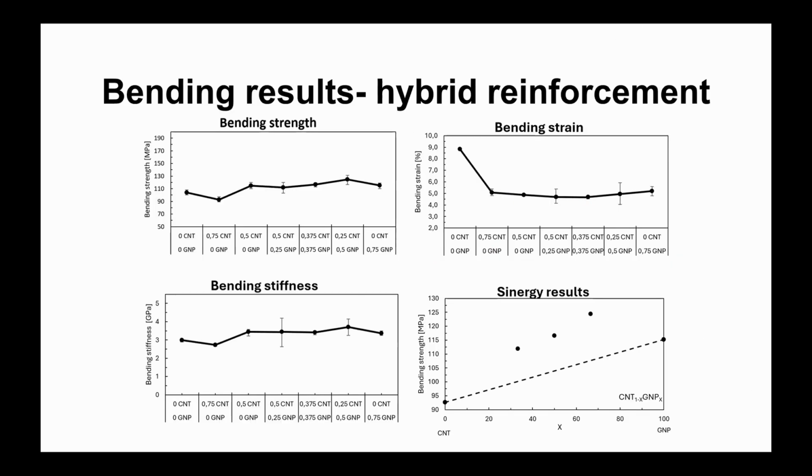So, analyzing the mechanical properties of the hybrid reinforcement in nanocomposites, we can see that although 0.75% for graphene was the quantity that achieved the best results, for carbon nanotubes, 0.5% showed the best results. But hybridizing both components, meaning mixing the two, showed better results than using either single one of them, with 0.25% of carbon nanotubes and 0.5% of graphene showing the best results, both for bending strength and bending stiffness.